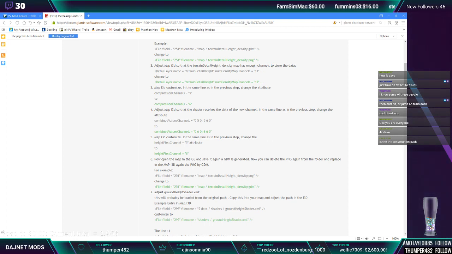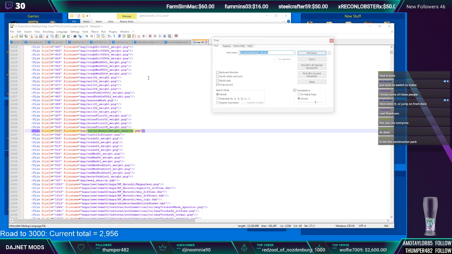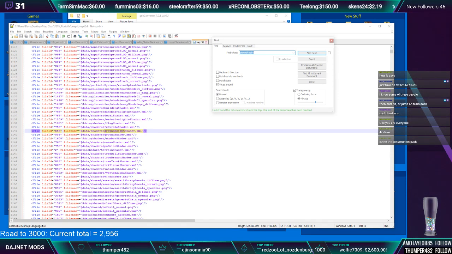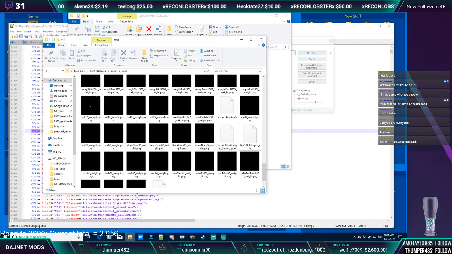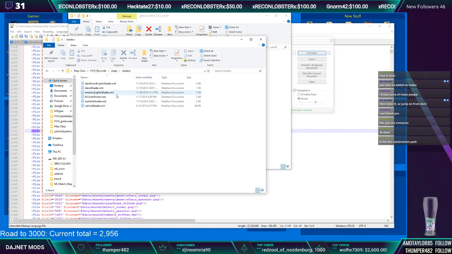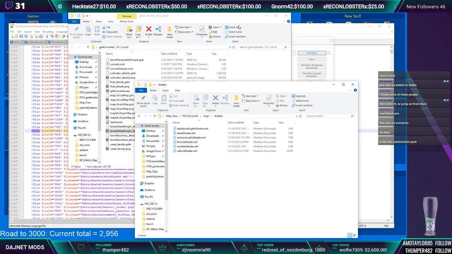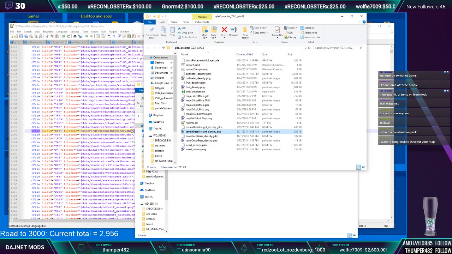So what we're going to do is go back to the editor once again. Search, find ground height, and there it is, ground height shader XML. We're going to delete the $data off of that so it loads from our map. Now, I don't know if he has a shaders file in his map, so let's check his paths. He does have it, so we're going to put that right into there, and it's going to load because that's the way I left the path from his map. I just took the $data off. So shaders, ground height, shader, XML.